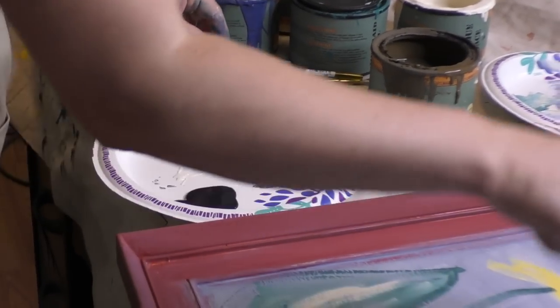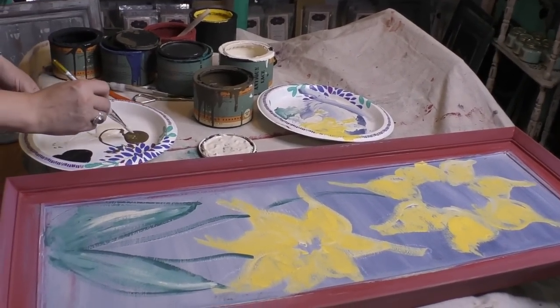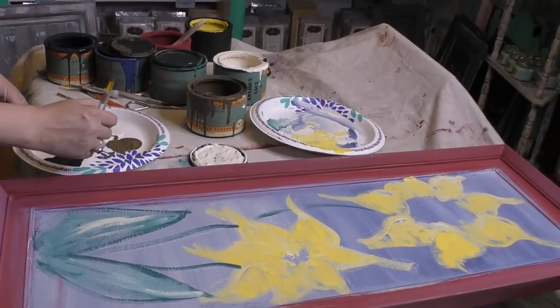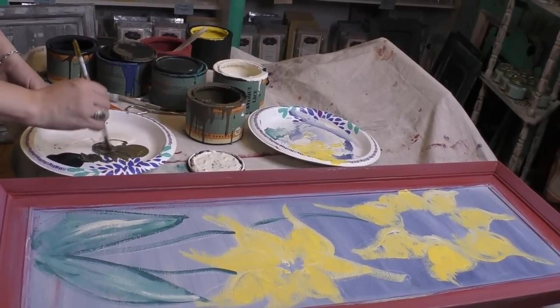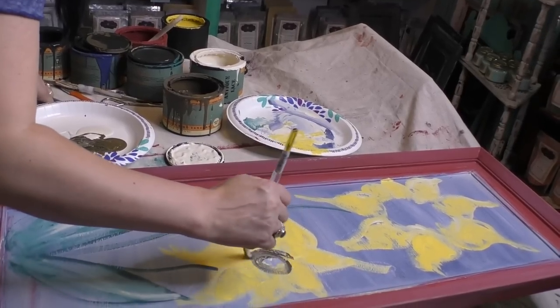Okay, so let's work on the centers. And so here is how I do the centers. We're gonna take our brush and we're gonna add a little bit of brown. Centers in sunflowers are definitely darker, right? So I like to combine blacks and browns, and I may add a little bit of white just to make it interesting in the center, okay? So definitely black and brown.